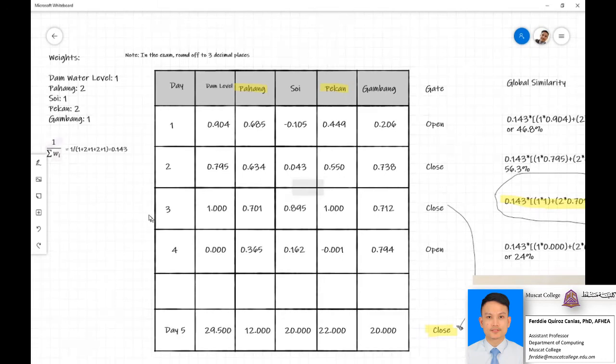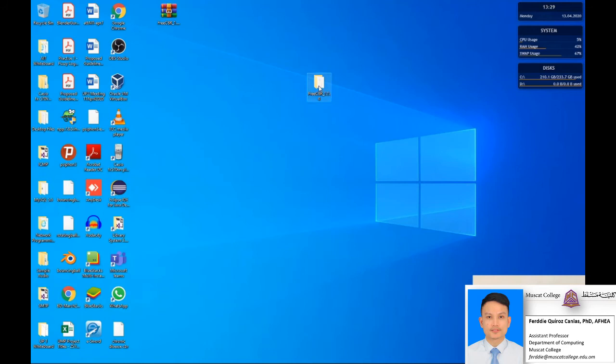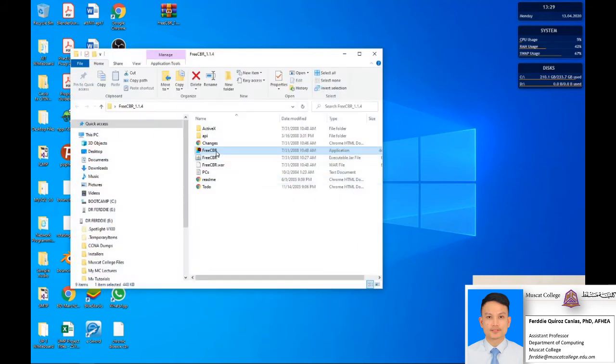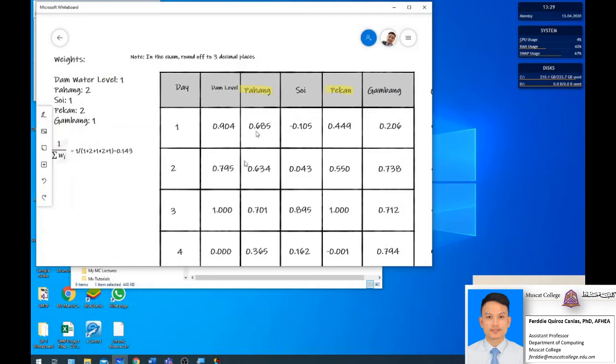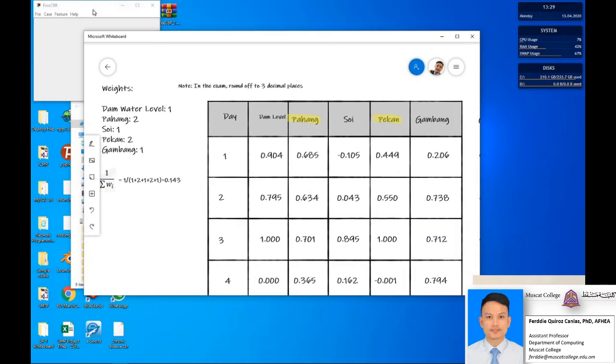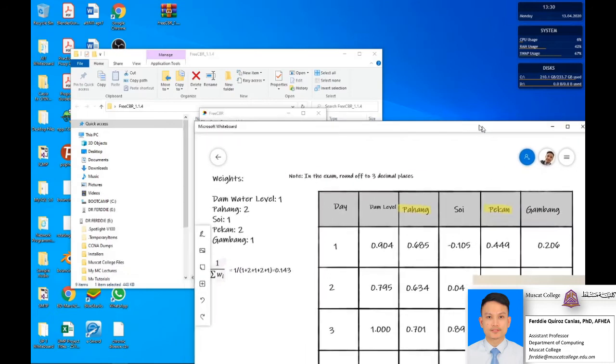Let's see what would be the result of our calculation. So let's go again with CBR, FreeCBR. Open it, click it, and then let's go with this, the whiteboard. So let me just take it, put it on top. Okay, let's try to do it.